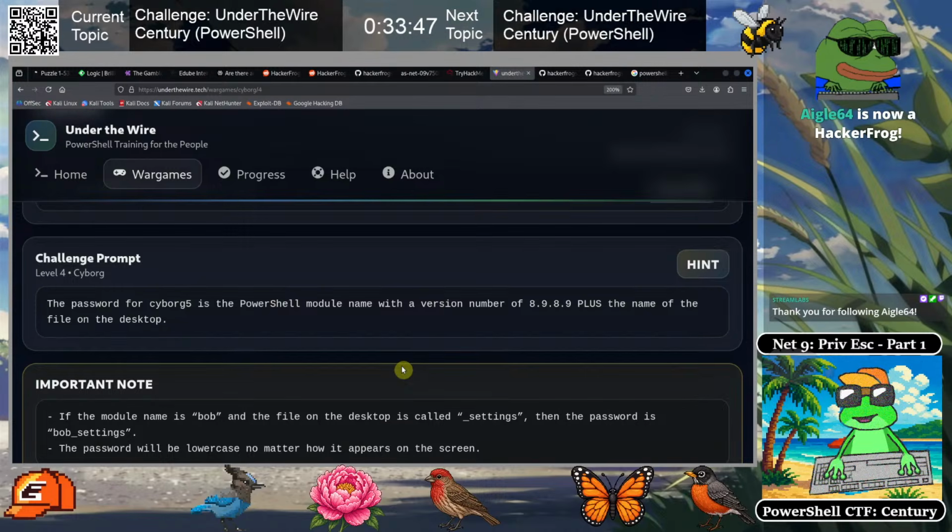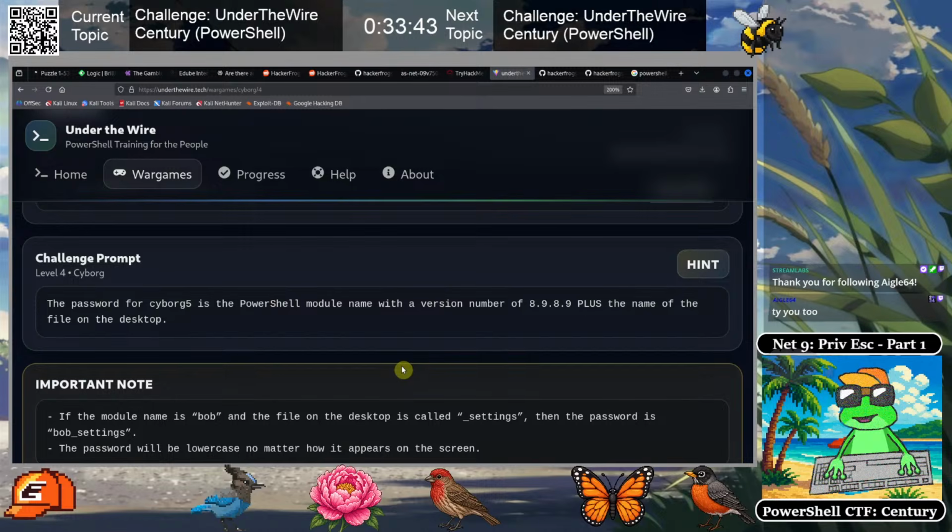The password for Cyborg 5 is the PowerShell module with the version number of 8989 plus the name of the file. Okay. PowerShell module, look up PowerShell module by version number.